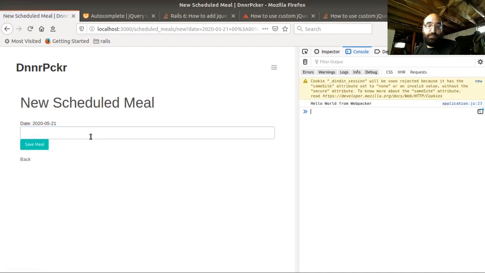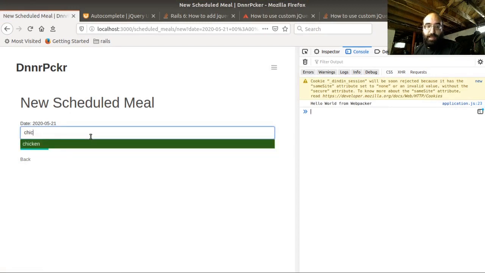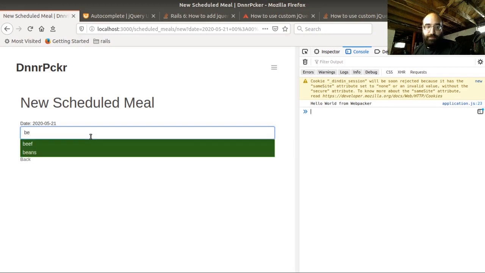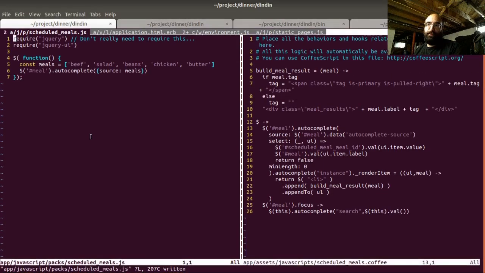That's interesting. That's interesting. That's what it was. So our problem was, because of where we were requiring the jQuery UI, it decided to just start working here. Interesting.